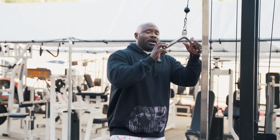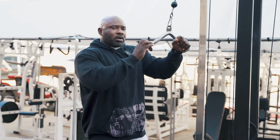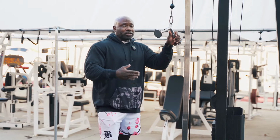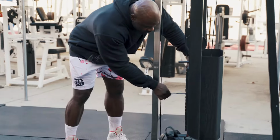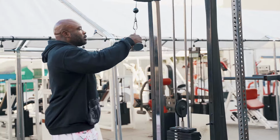Now you can change your hand bars to straight bar, rope, whatever your preference is. Today, I want to do more of a triangle bar and just concentrate more on the contracting and squeezing at the end of it. Because once we get closer to 300 reps, it's going to get harder, and the body ain't going to know that you're doing heavy or lightweight. So let me pick a good moderate weight and stick with this. All right, let's go.